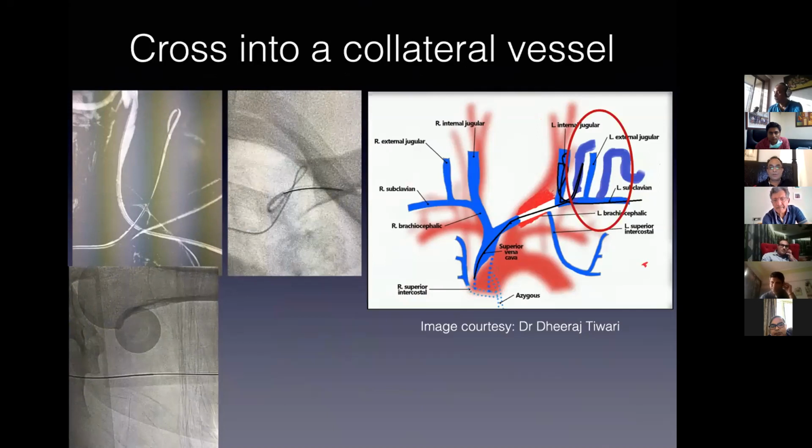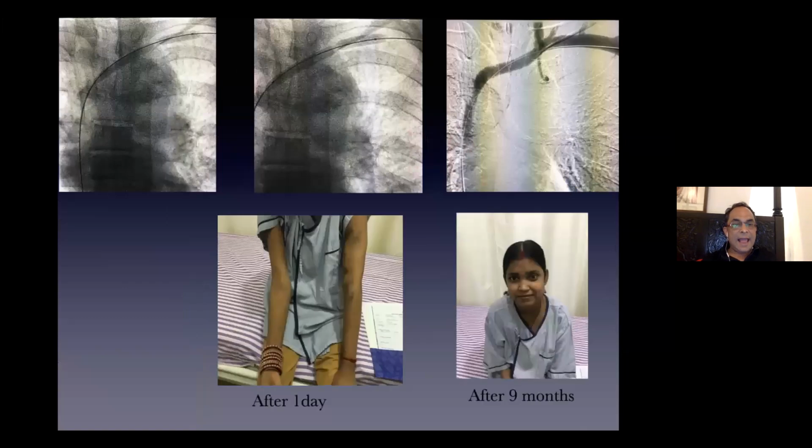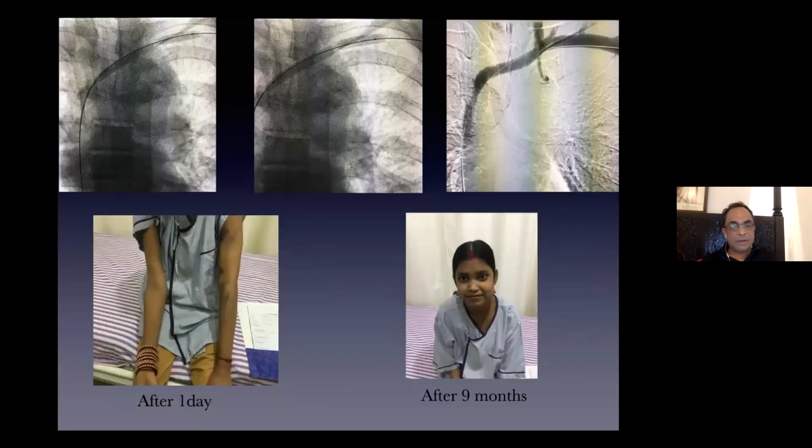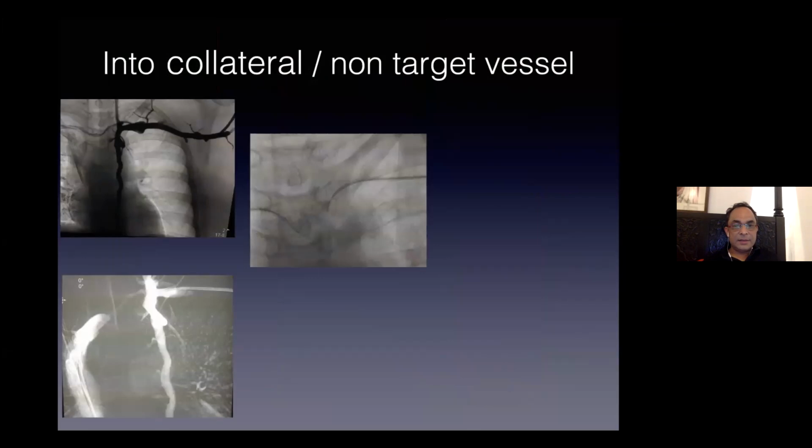So then what you do is you withdraw your catheter, get into the vein in which your femoral wire is, and then you drag it, you catch it with the snare, then the rest is easy. You do an angioplasty. And this is the lady after 1 day, and this is the lady after 9 months. The good results. So what I mean to say is that if you can get into a collateral vessel from anywhere across the occlusion, don't lose heart. Try to get into the same collateral vessel from the other axis. If you are able to do that, you can snare it from that vessel, and then you have a through and through body floss.